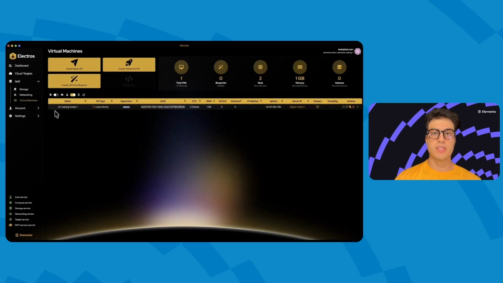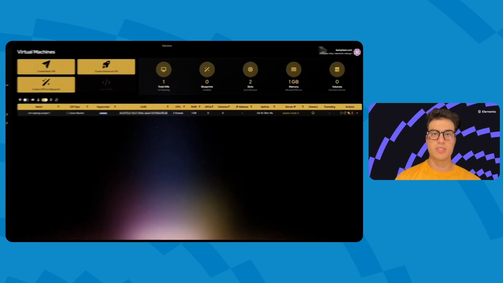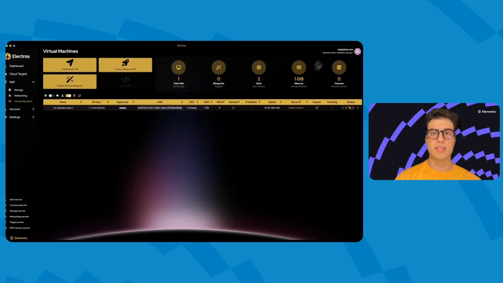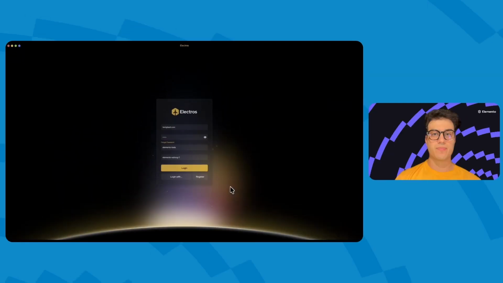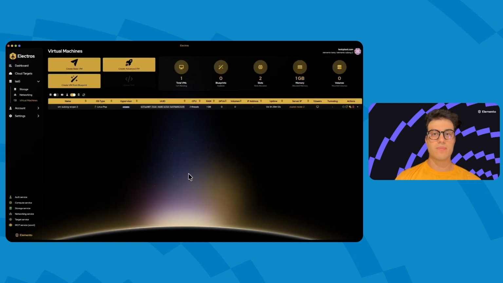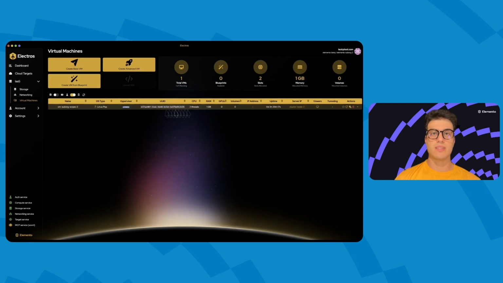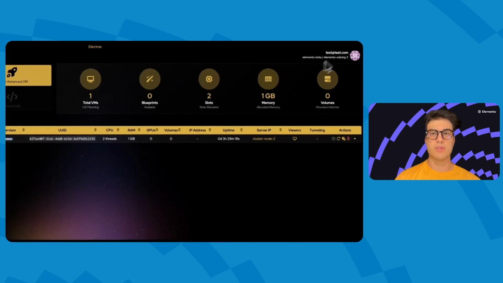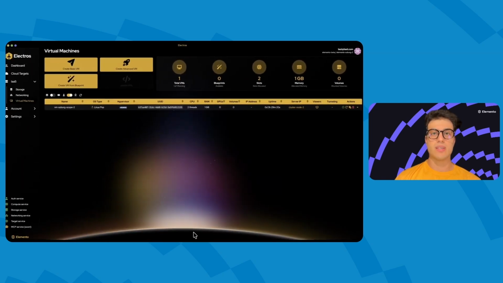Here, as you can see, we can just see one virtual machine that is related to our account and Elemento suborg 1. If we change the Elemento suborg and we go for the other one, now we can see just the other virtual machine that is related to this account and Elemento suborg 2, and we cannot see the owner virtual machine.